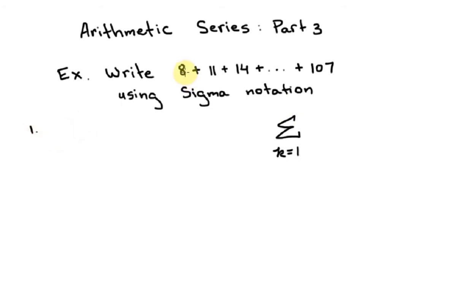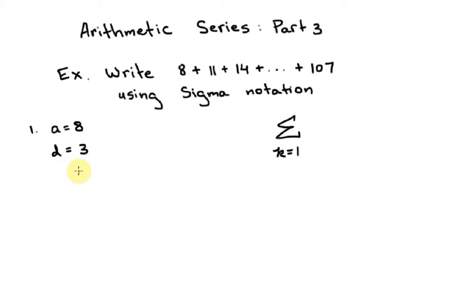And when we look at the terms of the series, we can see its arithmetic growth. One thing we can spot is the first term is 8. The common difference is 3. We seem to be adding 3 each time. And that's as much as we know. We don't know how many terms.